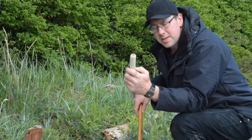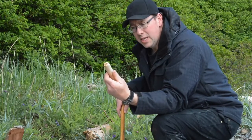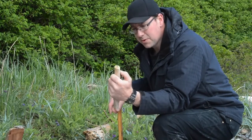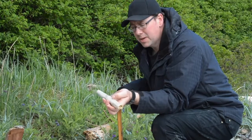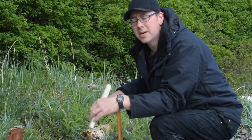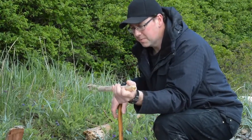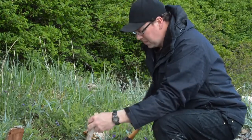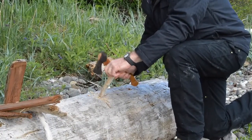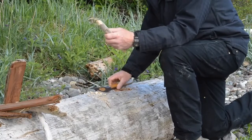I want a fairly blunt tip on it, and that'll give me lots of surface area to create a lot of friction. It's better than having a long, skinny, sharp point on here. That won't give me a lot of friction. It'll just burn through the hole in my hearth board right away. So we want to make a fairly blunt tip on here. The tip on the top can be sharper, because if it's sharper, it's creating less friction. You don't want any friction up at the top. You want it all down at the bottom on your hearth board. So we're going to just make a tip on here really quick, and then we'll finish it off with the knife.